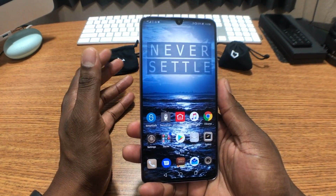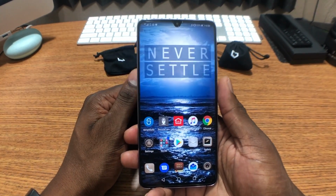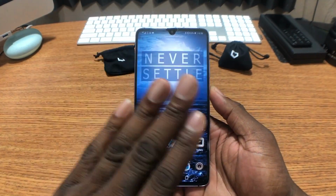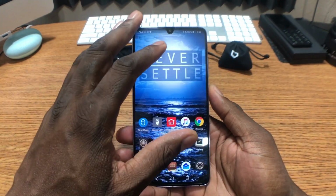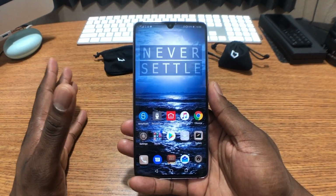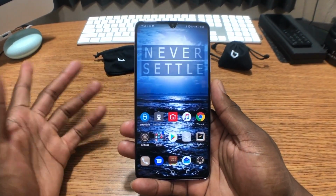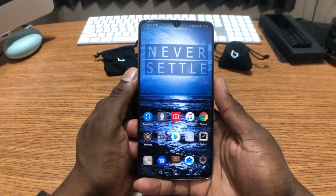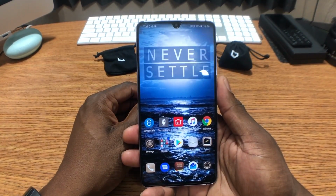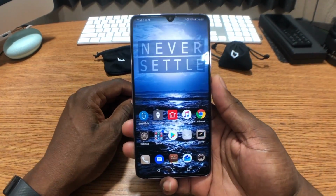It has an IP rating, but some people say, oh, it's not IP68. You guys don't dunk your phone in water anyway. So all you need is IP53 minimum, I should say. I'm not giving this phone a pass because it doesn't have IP68. What I'm saying is IP53 splash and dust resistant is good enough because I don't get my phones wet and stuff like that. You know what I'm saying? Even though I go to the beach, I normally buy one of those bags, or I'll take a phone that's IP68. But this year, when I hit the beach this summer, I'm definitely taking this. I can get some good photos.